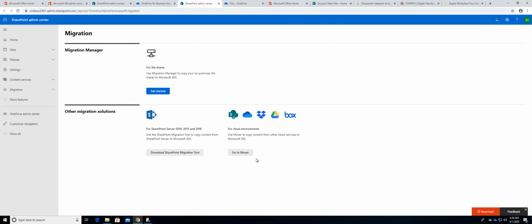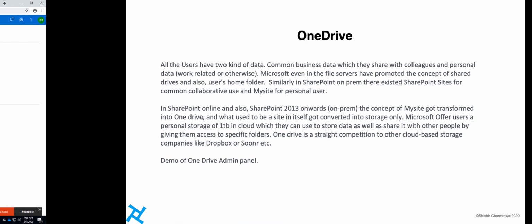Once again, these are topics in themselves. They are not that difficult. Obviously, these are common sense migrations, and you should go ahead and look into these migration options when you have time and you've completed the training. These are interesting things, and that's what is going to make you smarter. So that is your OneDrive admin console. Let's go back to the training.